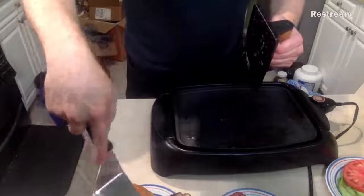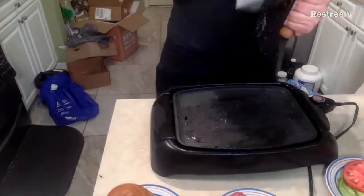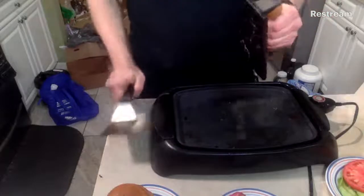For me, bacon, if I'm eating it plain, like I said, I want it the way I said. However, if I'm going to have it on a burger, I want it to be crispy.